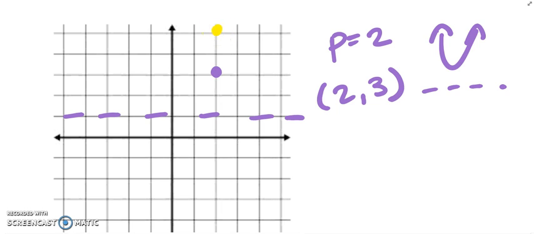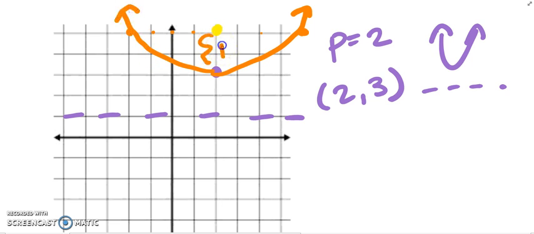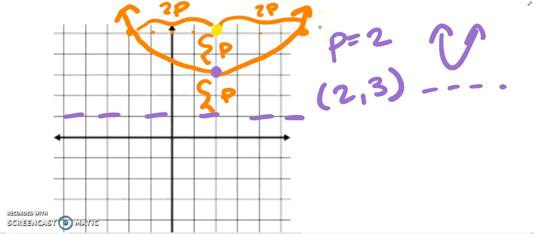And then how far wide does it go? From the foci, how far am I going to go left and right? 2p. Were you here for lesson 1? That's why. Yeah, this is always p. This is p. This is 2p. This is 2p. The whole width should be 4p. Always. Like, that always happens.